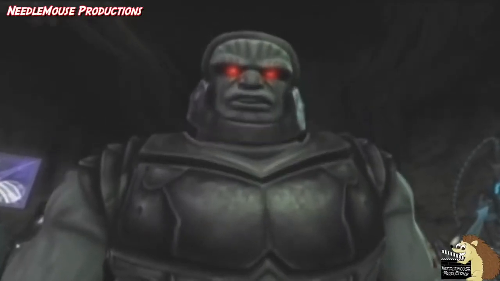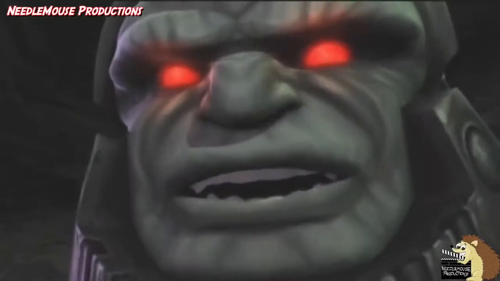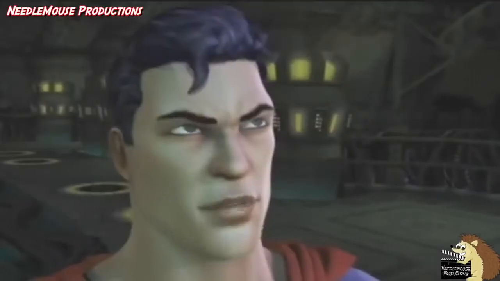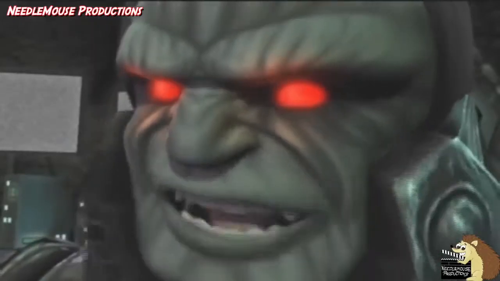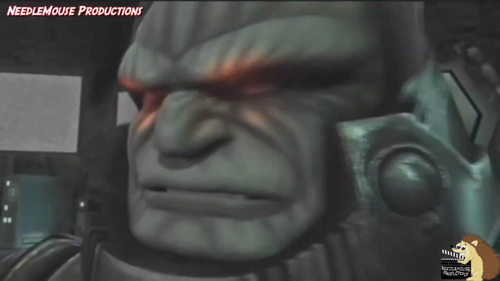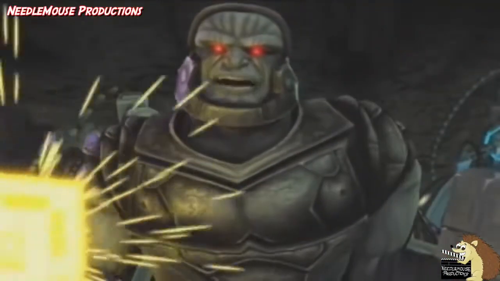Brainiac is no more. Tremble before the power of Darkseid! Greetings, Superman. Get off my planet, monster! Normally, a threat from you is worth considering. But with both a mother box and a sensory matrix field generator at my command, I rather think you should get off my planet.